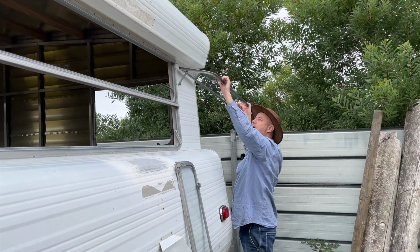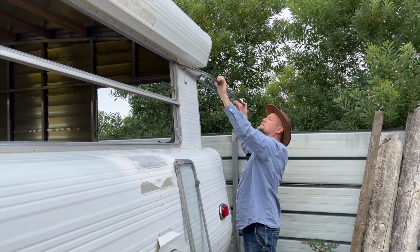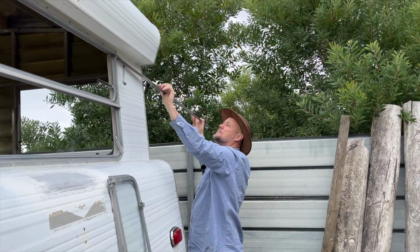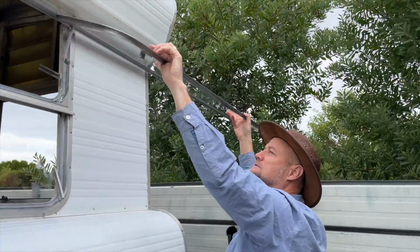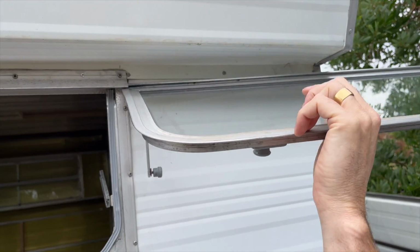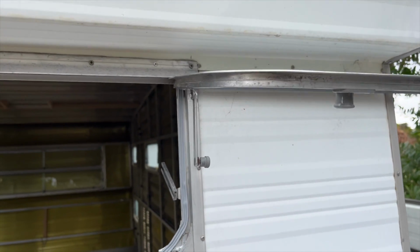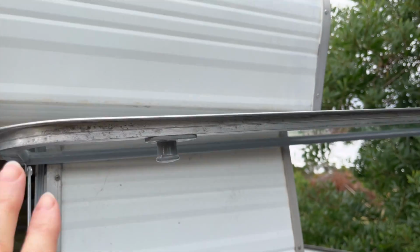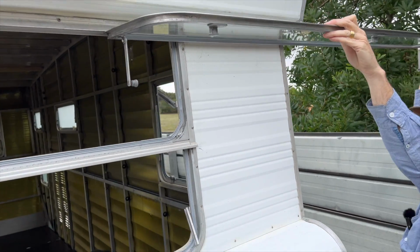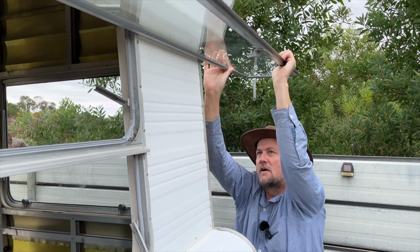Now this should be, I don't know if I should say it, because every time I say it, we end up breaking another pane. What a pain. But yes, this should be the final lot of windows. Why isn't it going in? I don't know. Want me to help you? Hold it. Got it. This should be the final lot of windows we're putting in, and then we're done with the windows finally. If I can get this in, come on. There it goes.